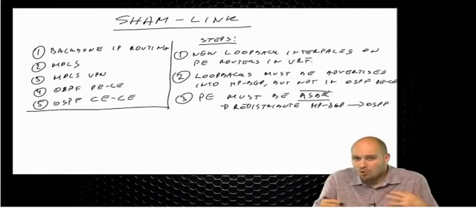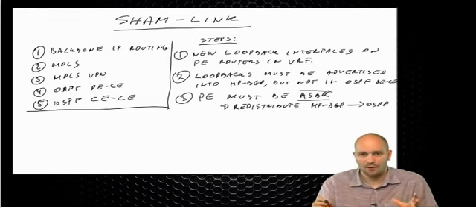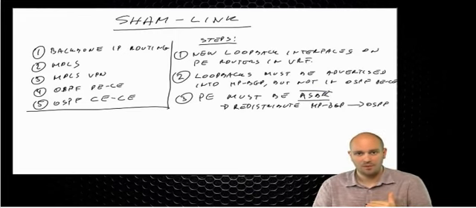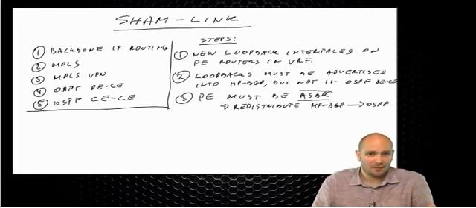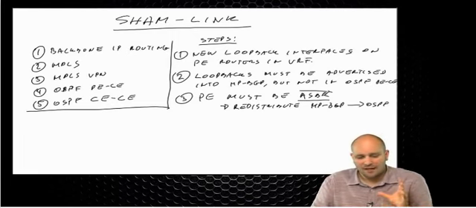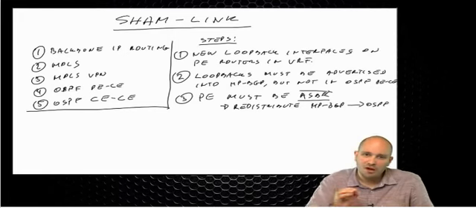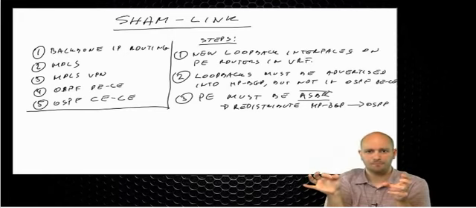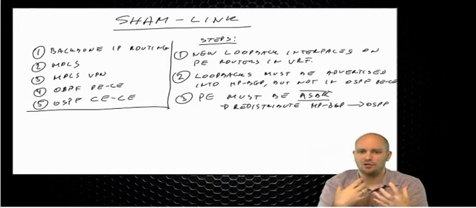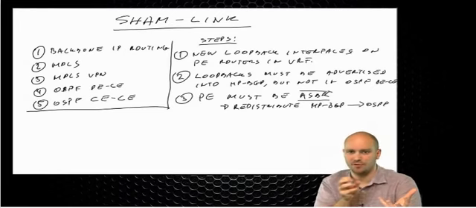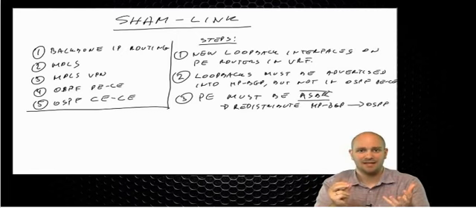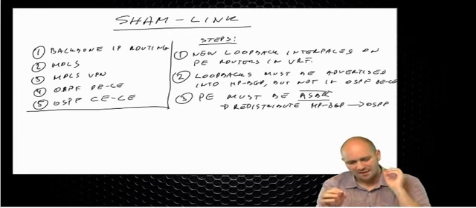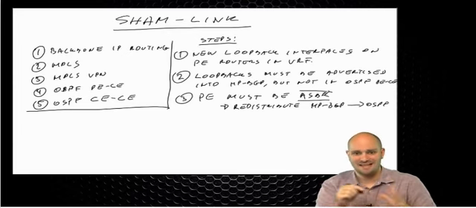Now, in most cases, you don't actually have to worry about this because you already have the redistribution between OSPF into MPBGP. This is how you built your MPLS VPN to begin with. But I have seen some people who try to be very, very pedantic about their configuration, and they realize, oh, okay, I have a sham link there, so I don't actually have to redistribute. So they remove that redistribution statement and basically they bring down their sham link. So leave that redistribution in place, don't touch it, just make sure that your PE is the ASBR.